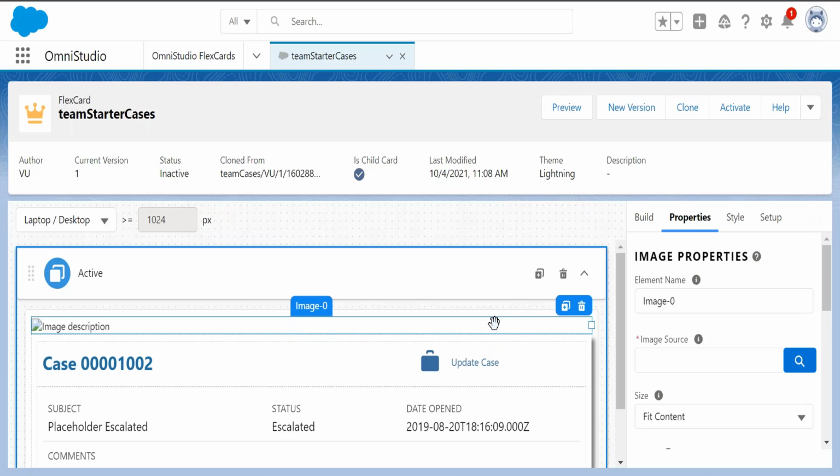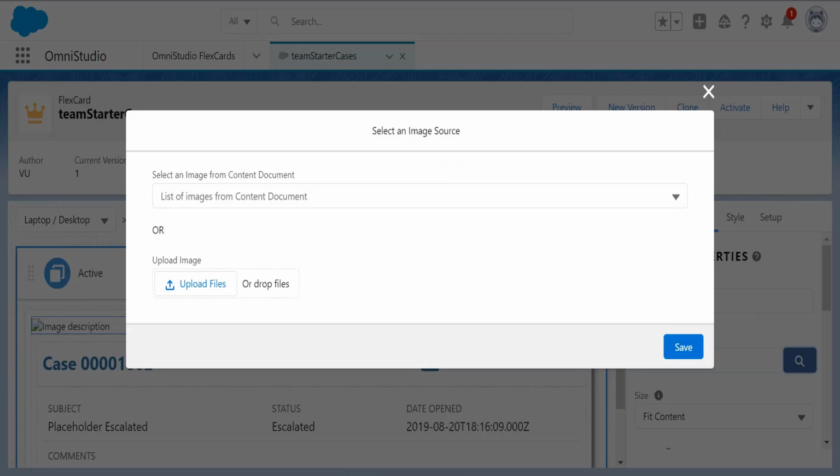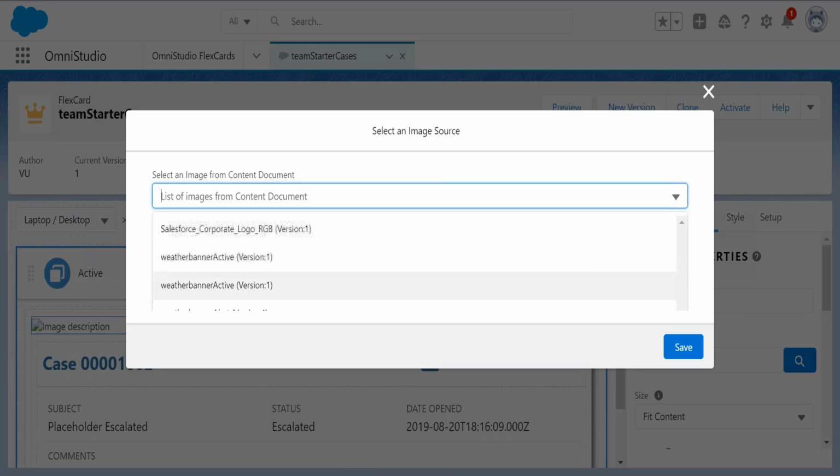Once I drag and drop it on the canvas, you can see the properties panel is automatically highlighted. Now I need to configure what image to show and from where. I can change the element name from the properties panel. So I have to look for the image.